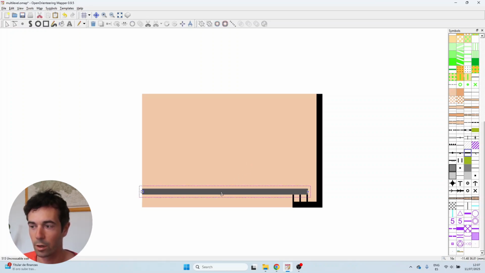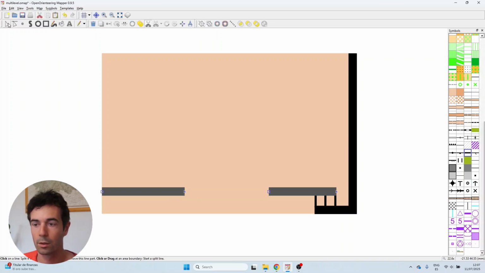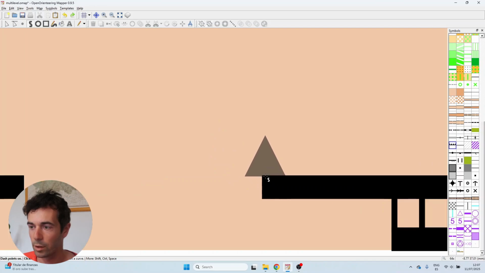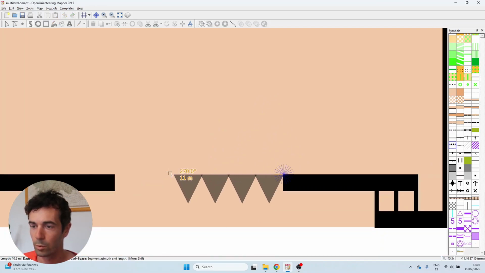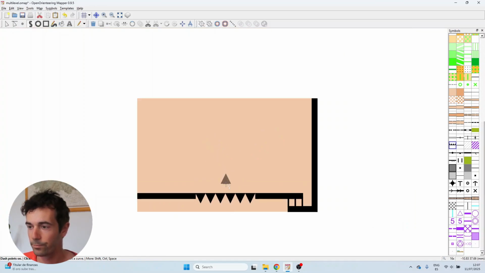And the entrance to the car park is down here. So we're going to cut the entrance. We're going to add in our teeth, which mark the tunnel entrance.